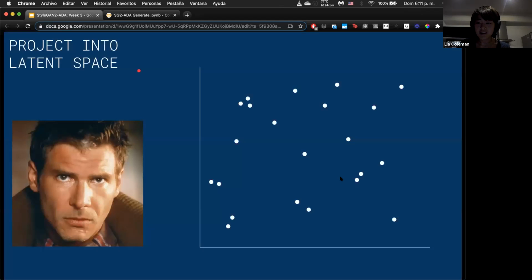What that will look like is, here's this image of Harrison Ford, I believe. And the process of projection is, it will take these steps closer and closer to its closest approximation of this image. So here's a video of that.